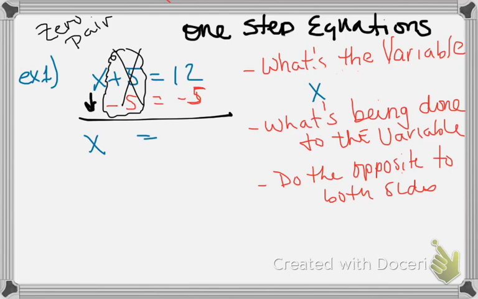12 minus 5 is 7. Now, we have to pay attention to the signs. You have a plus 12 and a minus 5. When the signs are the same, you add them. By signs are the same, I mean they're either both plus or both negative. You would add the numbers and keep the sign they have.